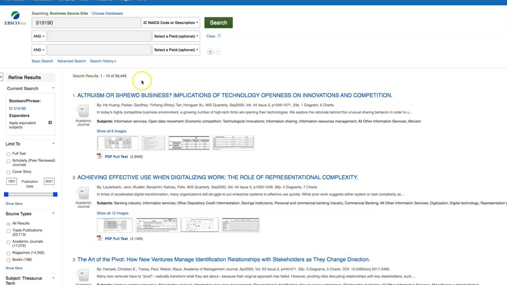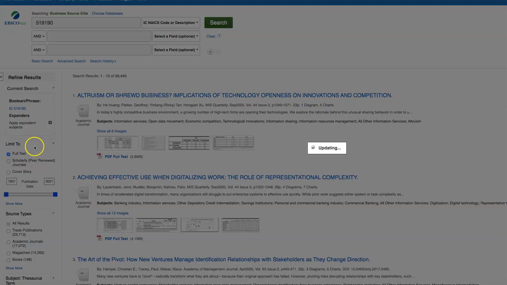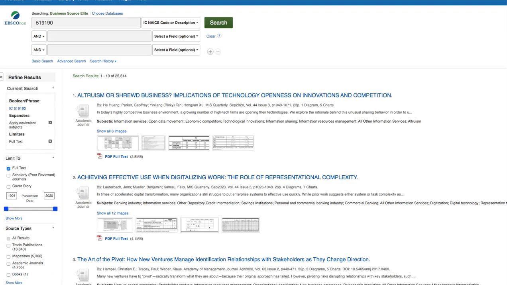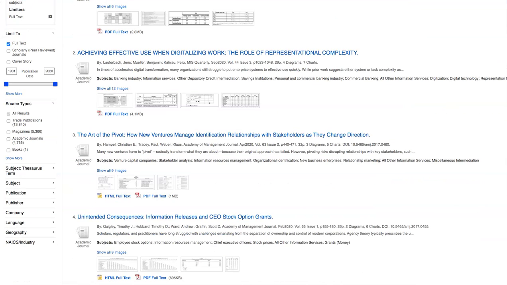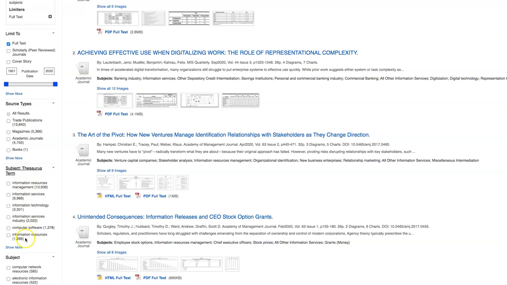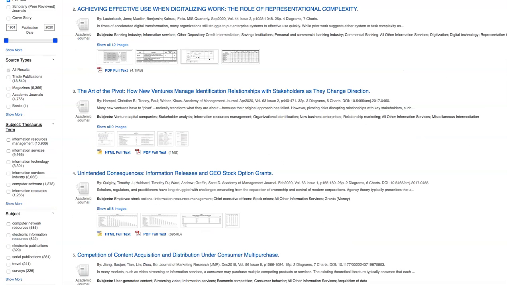I am going to have all these different types of sources. I'm going to go over here to select full text because what you see should be what you can get in most cases, though we can order these. You can also select for peer-reviewed articles. You can also look at the different types of subjects. This has some subject terms you may not have thought about using.